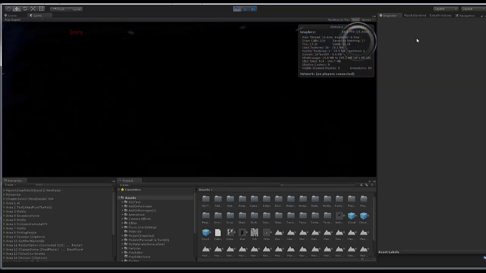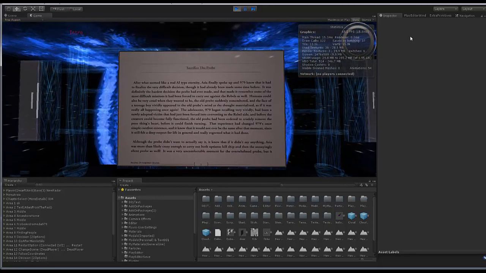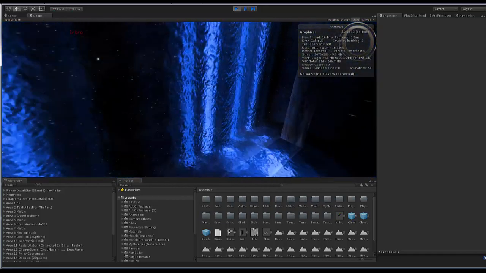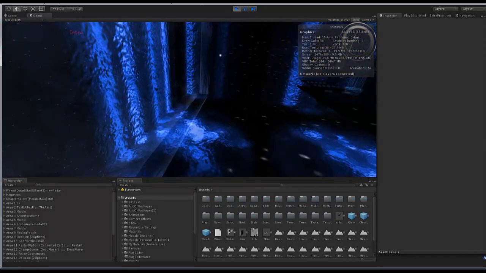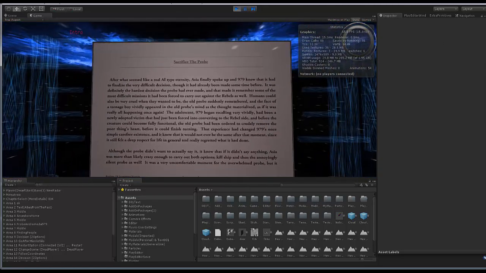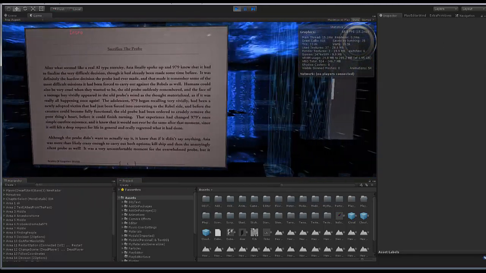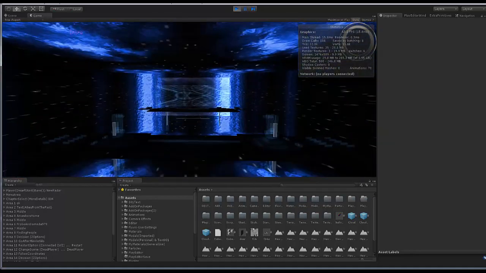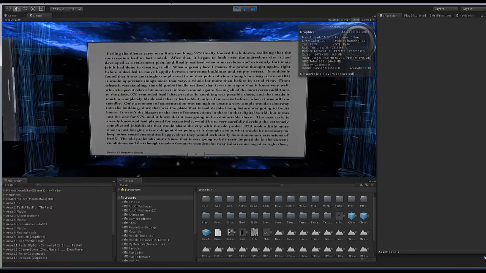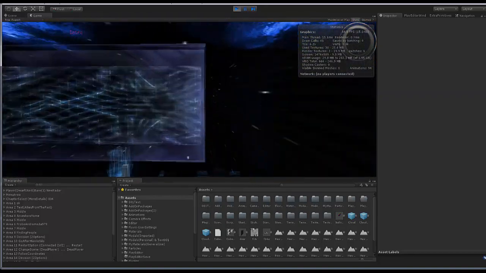That just transported us here to the place where I put the text. Right behind us is a lander. It's invisible, you can't see it, but that told the sender where to send us. So here's our chapter, sacrifice the probe. It should be available very soon as a free sample of the book, for those who want to read it here on YouTube.